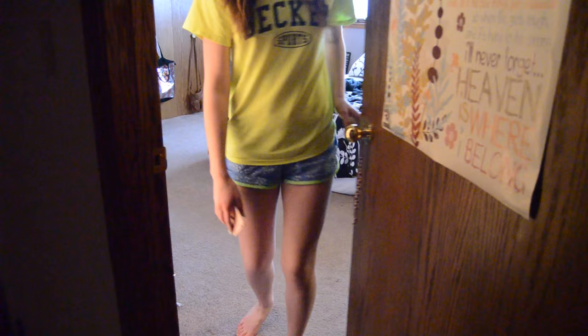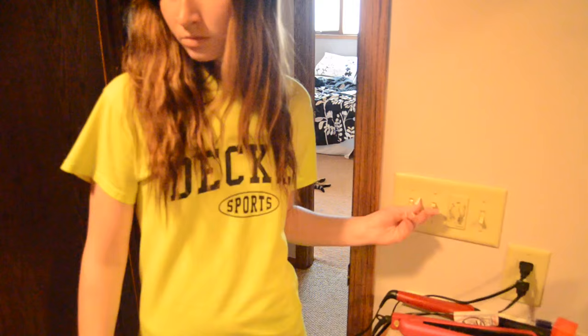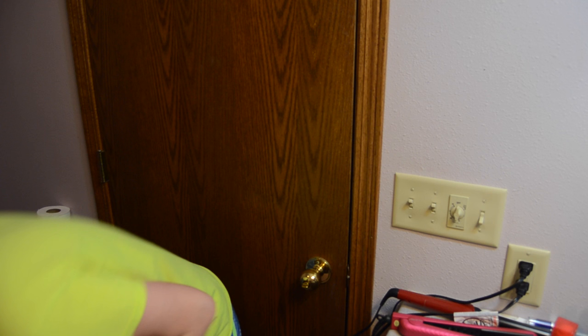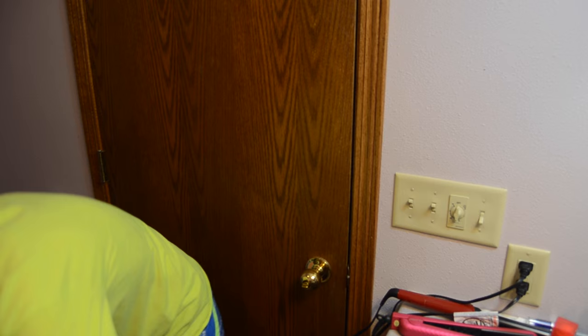So now for real I actually get out of bed. The first thing I do when I get up in the morning is head to my bathroom, turn the lights on — gotta see — and then I just put my hair up and get ready to wash my face.